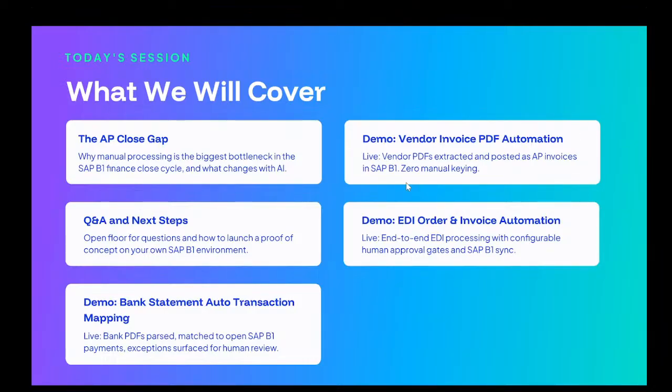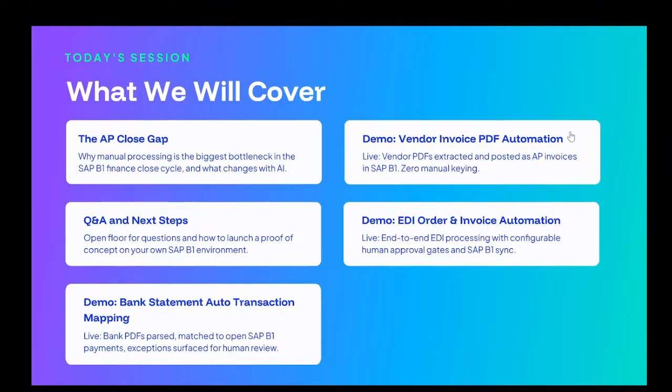Okay, so here's the shape of today. Three live demos back to back: vendor invoice automation, EDI order processing, and bank transactions to incoming payment cycle. Each one running inside a real SAP Business One instance. Then we will have an open Q&A where we will answer all your questions live, and we will also show you how to launch your own proof of concept if any of this fits what you're dealing with. Over to Deepta for the first demo.